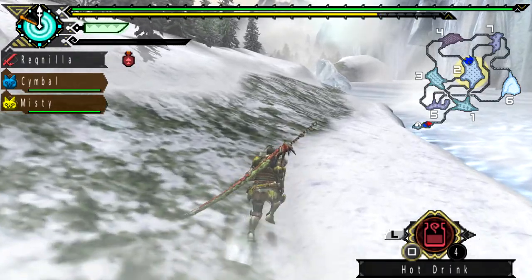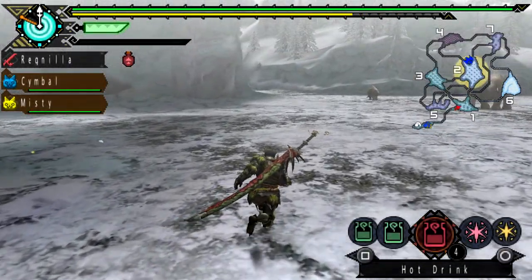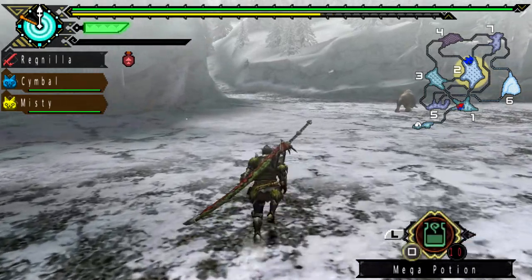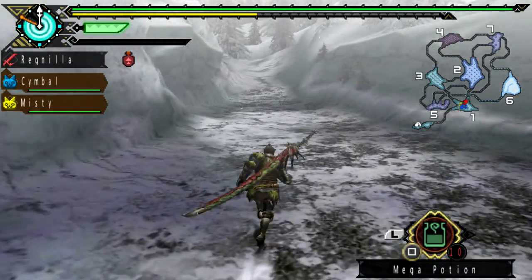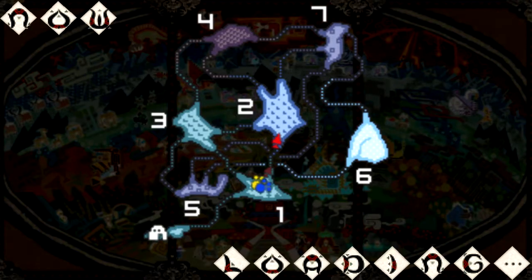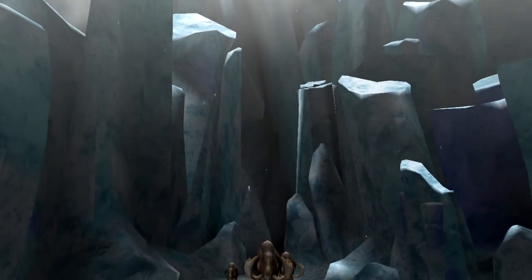Great. So, what's the first thing you need to know about Barioth? This guy's fast. Not quite as fast as Nargacuga, and probably not as fast as the Tigrex, but this guy is still fast. So the first thing that you're going to want to do is disable his speed, and we'll get into that in a moment here.